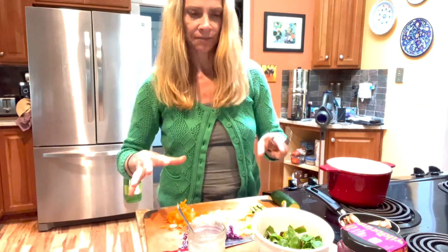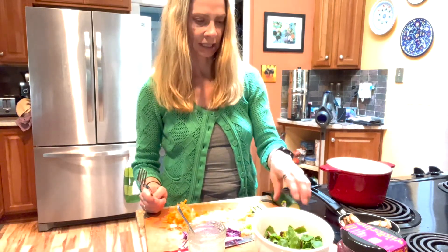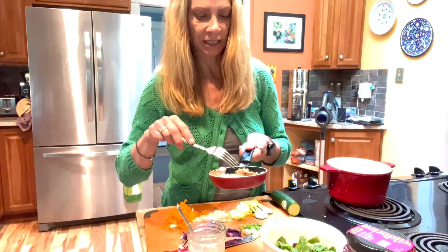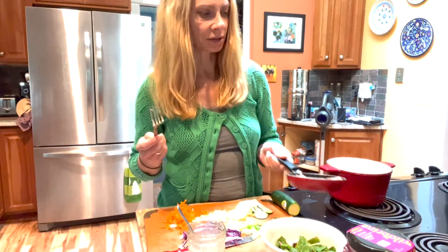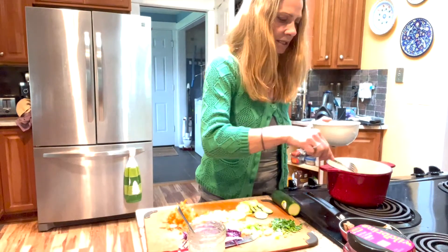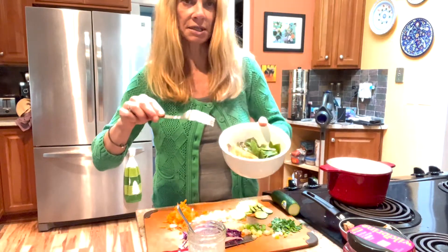It took me about 20 minutes. I've got the carrots shredded, finely sliced up the cabbage, the fennel, the cucumber, zucchini, and the fresh green onions and cilantro. I sliced up the leftover pork chop and quickly sautéed it with some sesame oil and coconut aminos — it'll just add a little bit of flavor. I've already got the greens in the bottom of my bowl, so now is the time to assemble. I'll put the yams in the bottom and just use a couple — it doesn't need a lot, so it's still going to be pretty low carb.